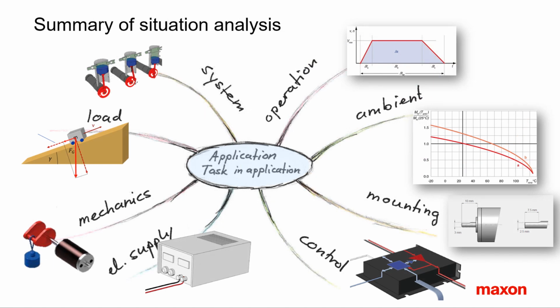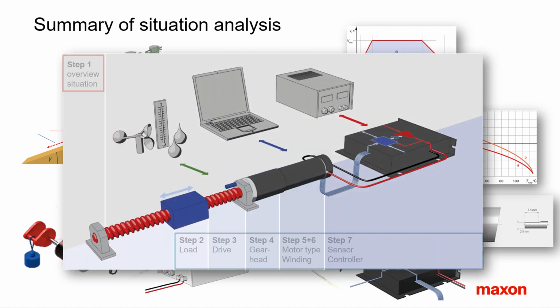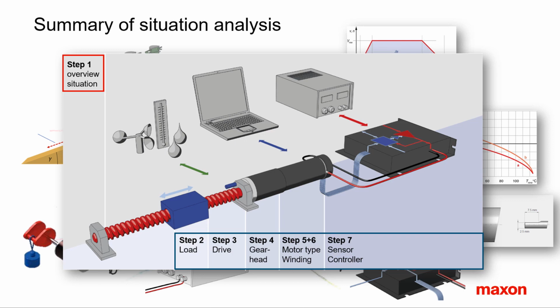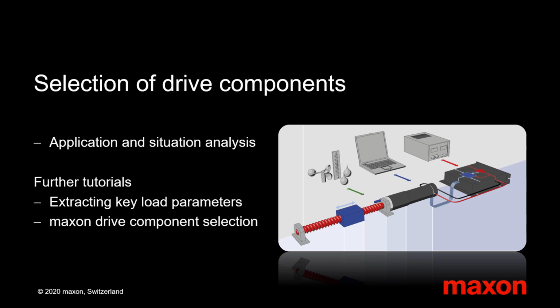Having defined all these aspects gives us a very good general picture and understanding of the application from a technical point of view. Add the commercial information and you are ready to continue with the next steps of drive selection, which is a closer look at the required load forces and speed. This is it for step 1.